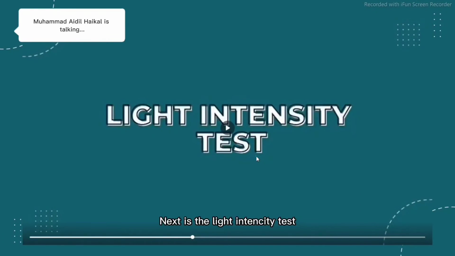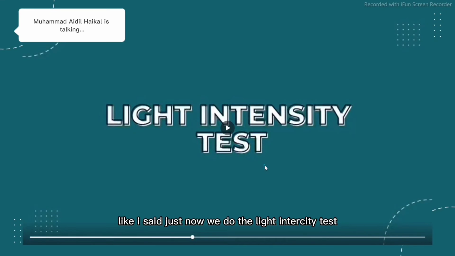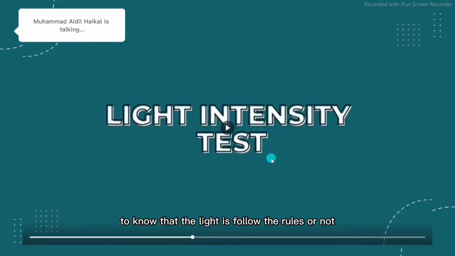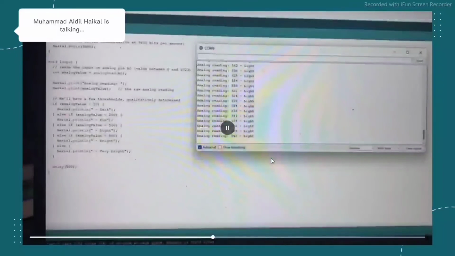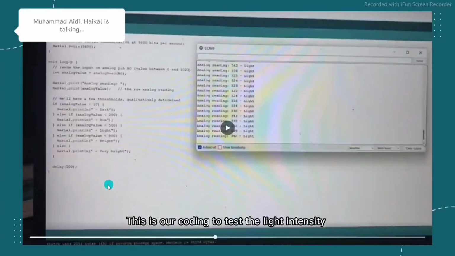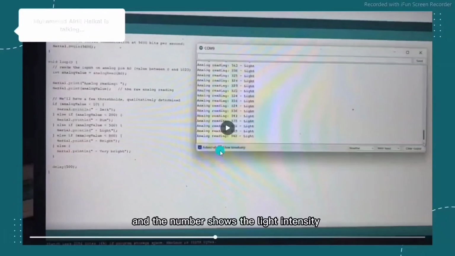Next is the light intensity test. Like I said just now, we do the light intensity test to know whether the light follows the rules or not. So on the screen, this is our coding to test the light intensity, and in the right section you can see the analog reading and the number shows the light intensity.